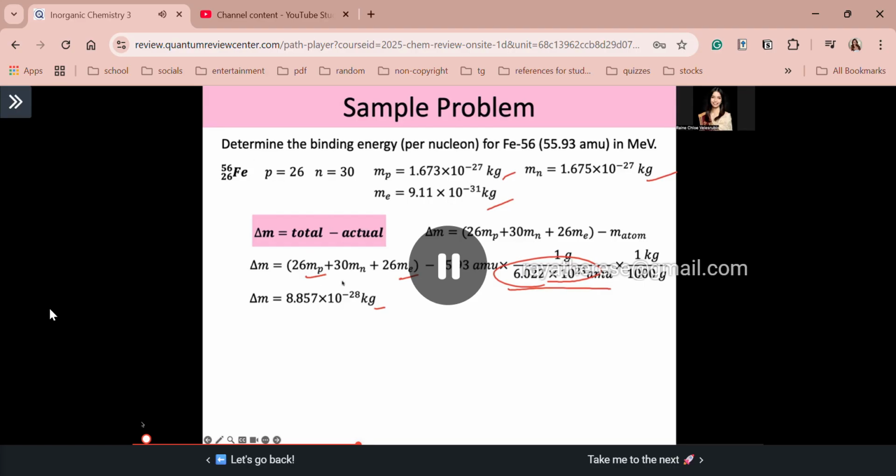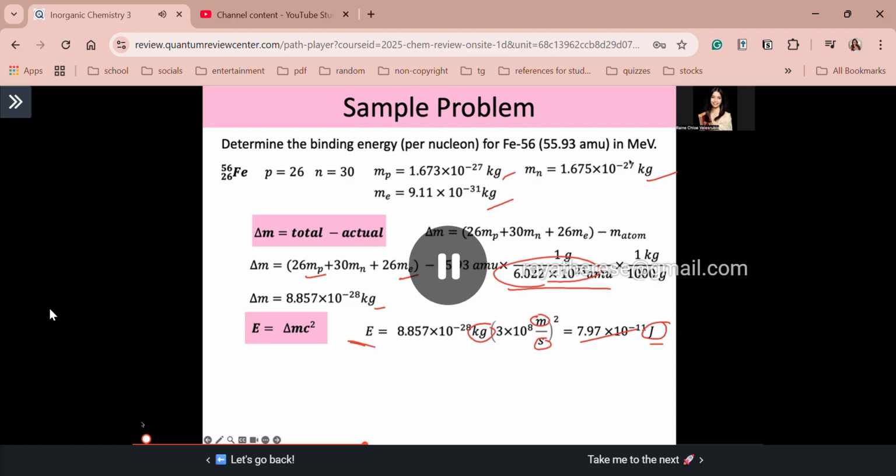And now, since we know the mass defect, we can solve for the nuclear binding energy, E is equal to delta m c squared. So delta m is equal to 8.857 times 10 to the negative 28 kilograms times the speed of light, 3 times 10 to the power 8 meters per second, squared. And that is equal to 7.97 times 10 to the negative 11 joules. So this is just an estimate, guys, okay? Again, you see the energy unit I got is joules, which is SI, right? I'm sure that's correct because I used SI all throughout. That's why the units I got for the energy are also SI.